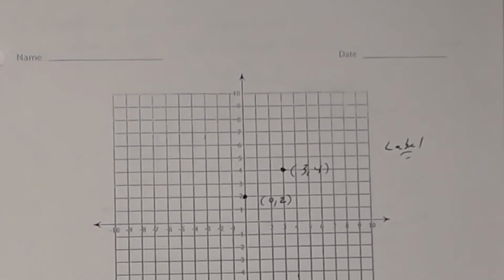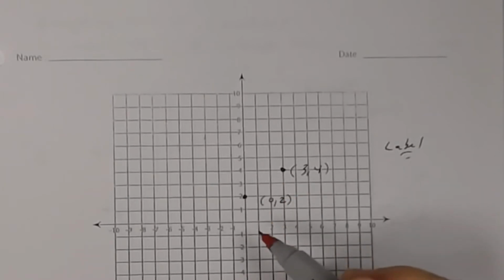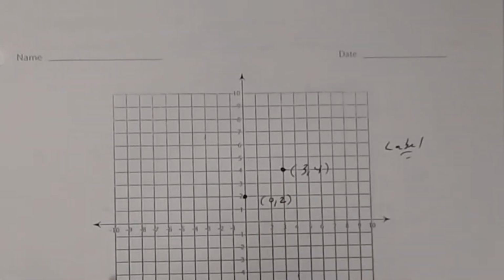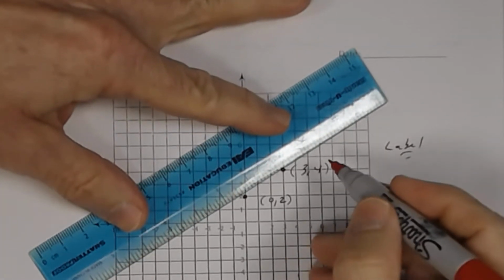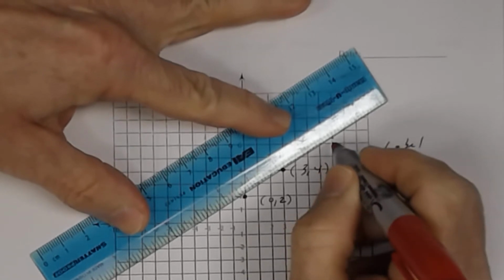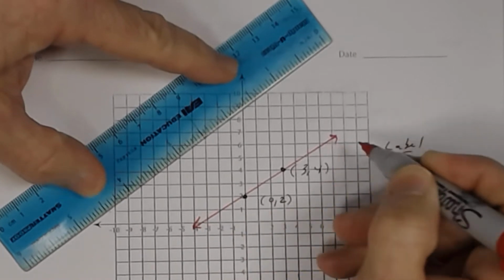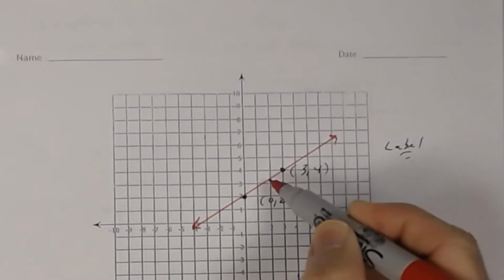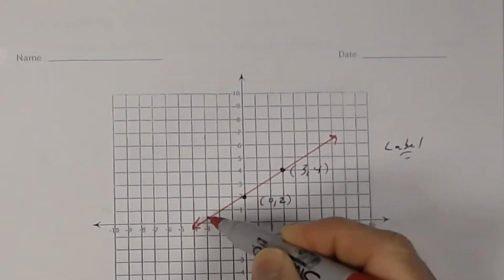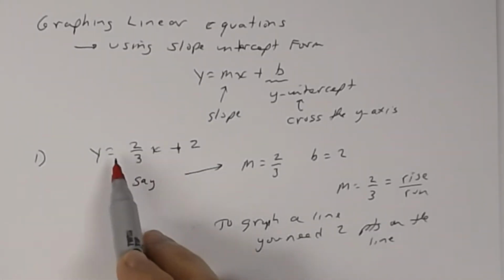Some students mess up and they just plot the points, and all they've done was plotted 2 points on that line. They have not drawn all those points. So if you look at this, I'm going to go ahead and use a ruler. And so draw a line going through those points like this with an arrow. And so that means that all of these points on this line is a solution to this equation.